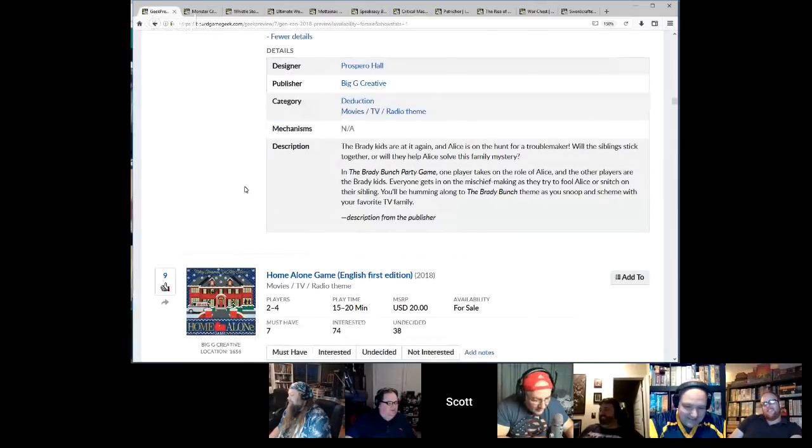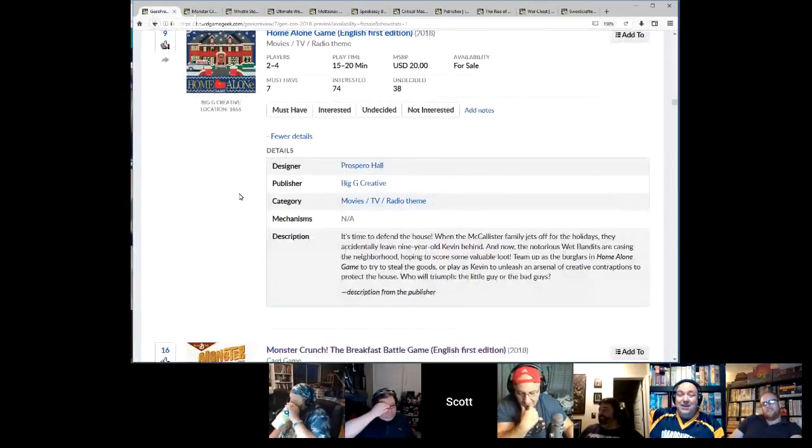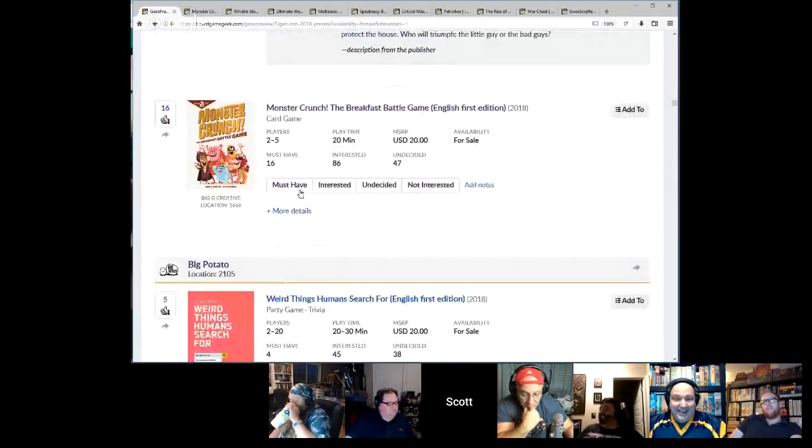Yeah, out of the Alice 3, A Monster Crunch looks the best. Honestly, the Monster Crunch art looks great. I literally want to buy it just to have that box on my shelf. I don't care if the game's garbage. I just want to look at it. I love that it's got Count Chocula and Boo Berry right in the front.